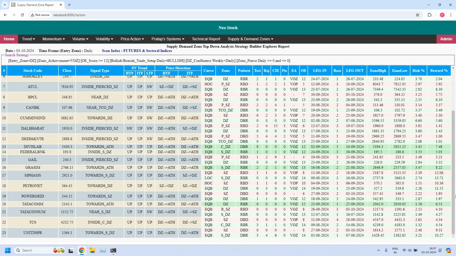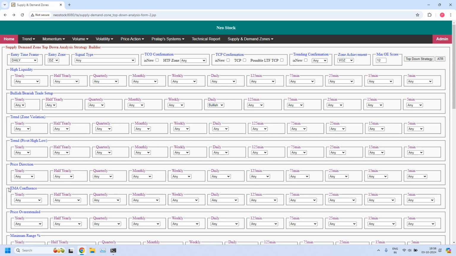When trend is uptrend and daily zone is part of the weekly zone, and the weekly zone is having weekly EMA confluence in the uptrend, it is a high probability setup. Let's verify how many of such kind of zones are available. So I'm going back and adding an EMA filter in the EMA confluence at a weekly time frame, because the daily zone is part of the weekly zone, and if the weekly zone is having weekly EMA confluence, weekly demand zone is having weekly EMA confluence. I'm enabling the filter.